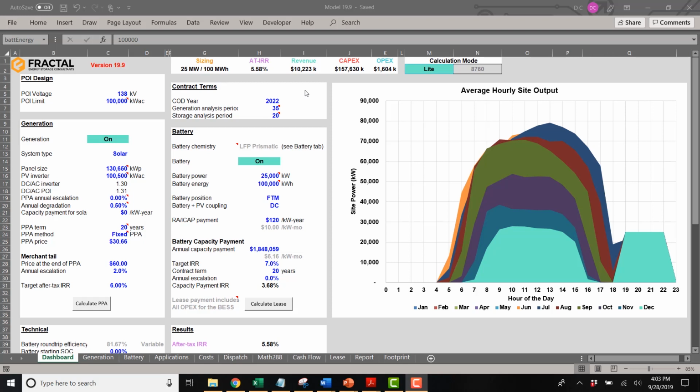This model has 5 new exciting upgrades. First, the aesthetics are updated. It's faster, it's prettier, and hopefully a little bit easier to use. Second thing is you can now pick chemistries. Third, we have improved the aux load calculations, pretty exciting development. Fourth, we now have round trip degradation on top of all the other degradations we were keeping track of. And the last big upgrade is that we have different modes of calculating.